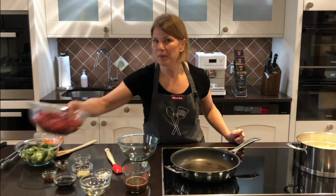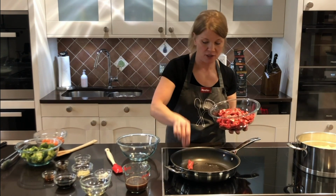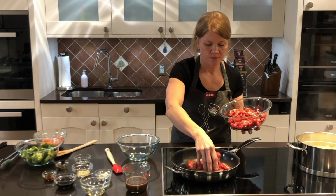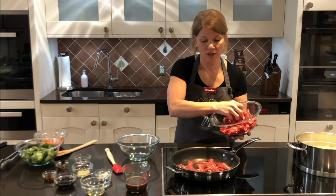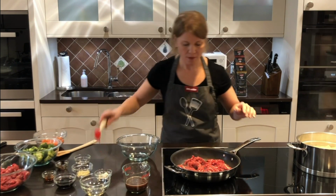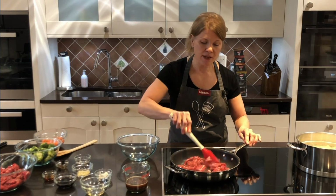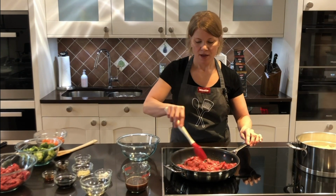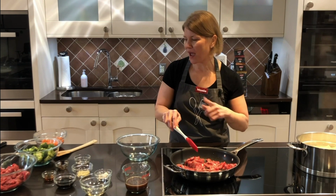It's quite a bit. This is about 1.5 pounds, so we want to do it in batches. So you got that nice sizzle. I'm gonna do it in a single layer. I'm just gonna keep stirring it, make sure all the sides are cooked. And I'm going to do these 2 batches, maybe 3, and then we'll come back and add in our veggies.